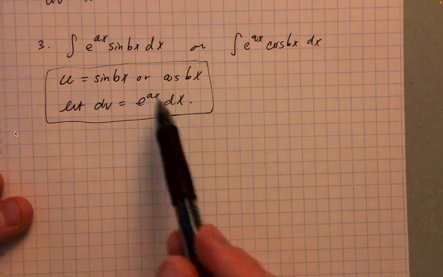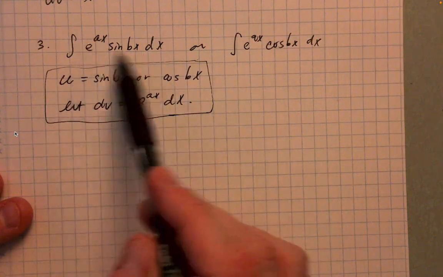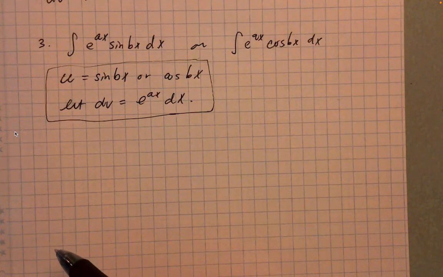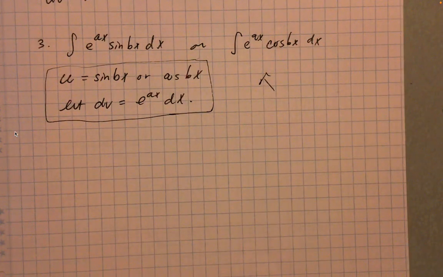What you'll probably end up seeing with these is that as you try integration by parts with things like this, you're going to end up with scenarios kind of like what we just saw with the secant cubed, where you might be able to represent significant portions of the integral as the original integral. You might be able to do some algebra and create opportunities to get rid of the portion of the integral that you actually have to integrate. Now, these can be tricky. You just have to keep your wits about you as you're doing this.